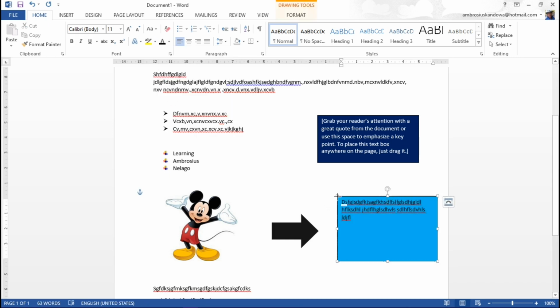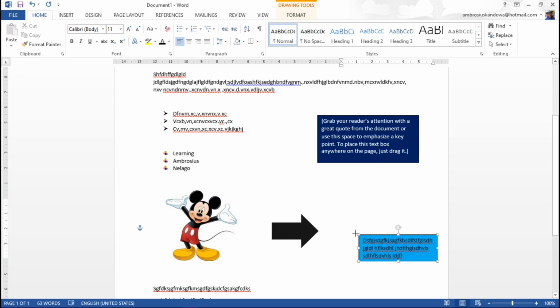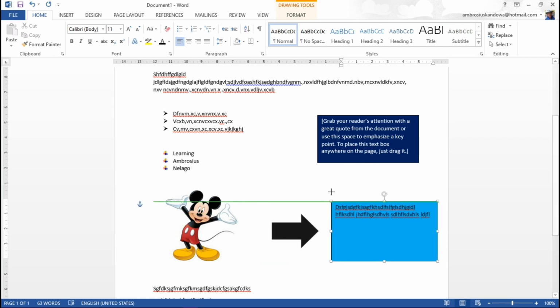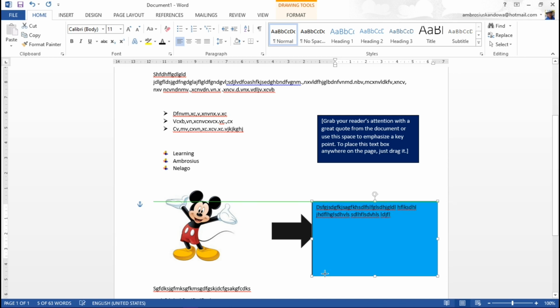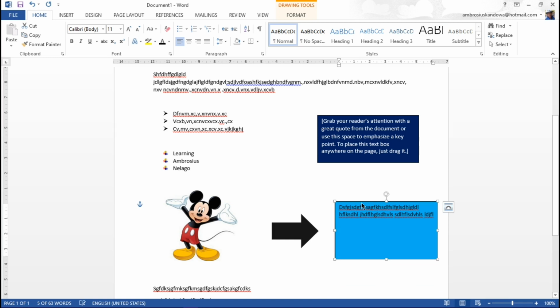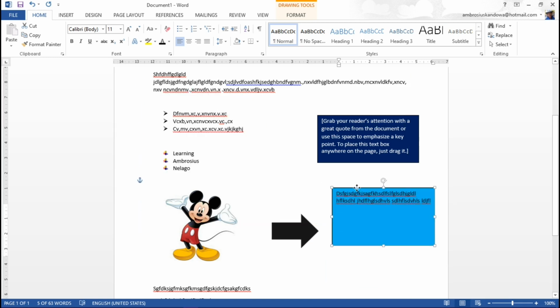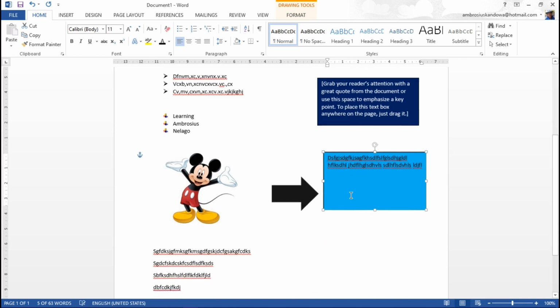So you can adjust it in the corner like the image I showed you. You can adjust this to whatever size you want. You can grab it from whatever corner you want. And then this one as well, you can play around with it.